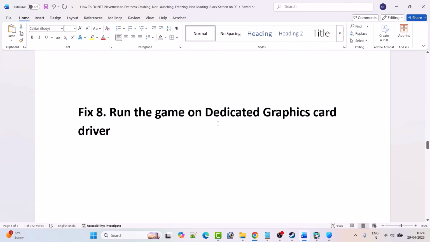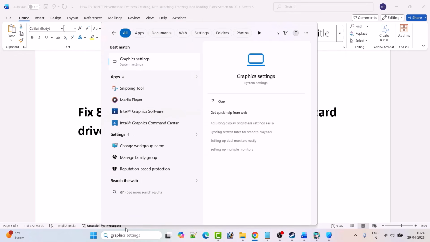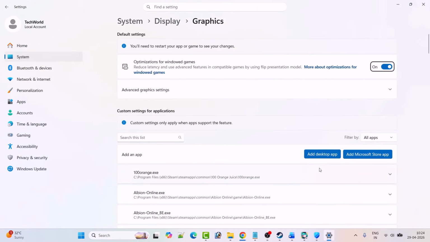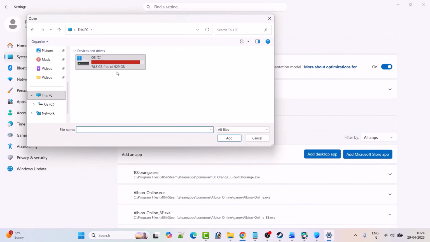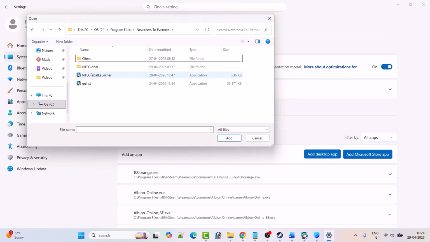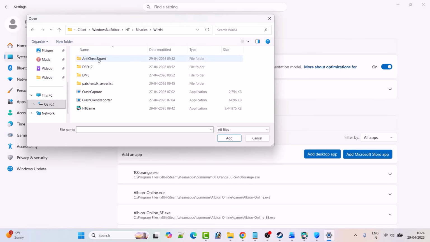Fix 8 is to run the game on dedicated graphic card driver. So in Windows search, type graphic settings and open it, then click on add desktop app, and then browse to the game installation folder. So open C drive, open program files folder, open Neverness to Everness folder, open the client folder, Windows No Editor folder, HT folder, binaries folder, Win64 folder.